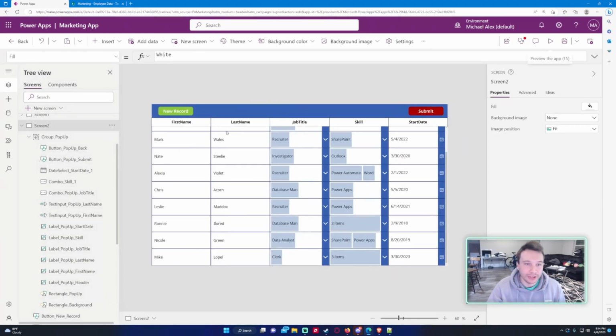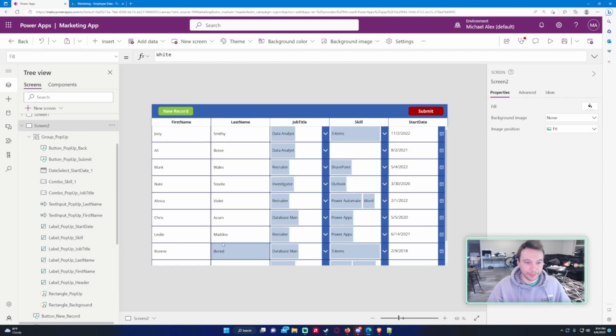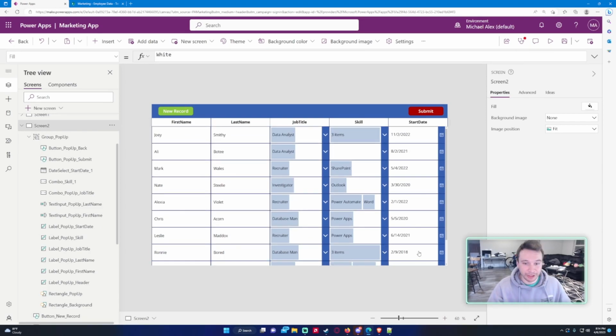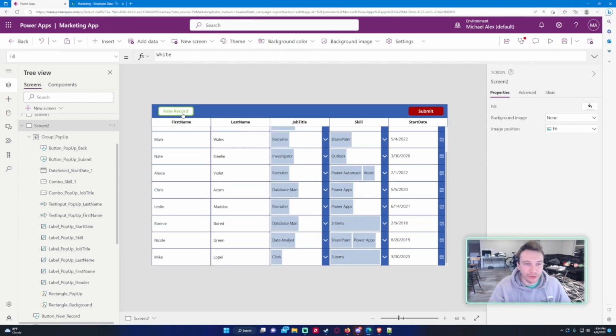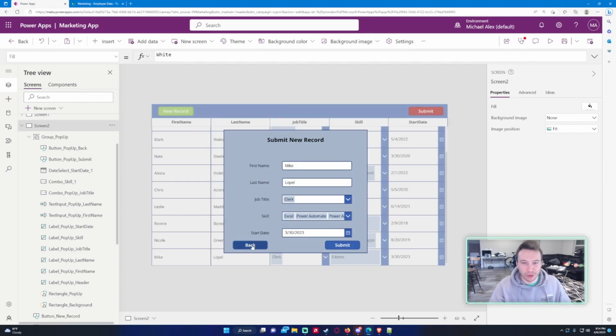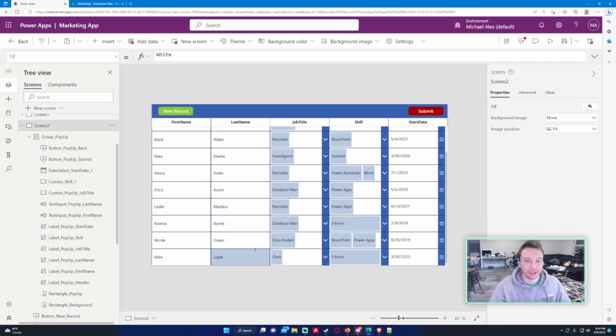But that's the video. I'll probably make another video. So at the bottom of the screen, there'll be an empty row here. Once you submit all the data, it'll patch in that data. I'll make another video on that. But I like using a pop-up because it's kind of more user-friendly, and it's very easy to troubleshoot when something goes wrong.